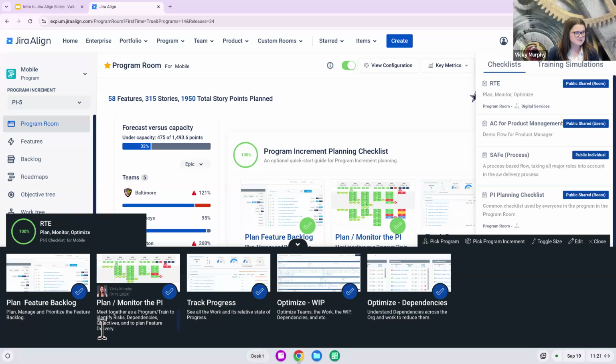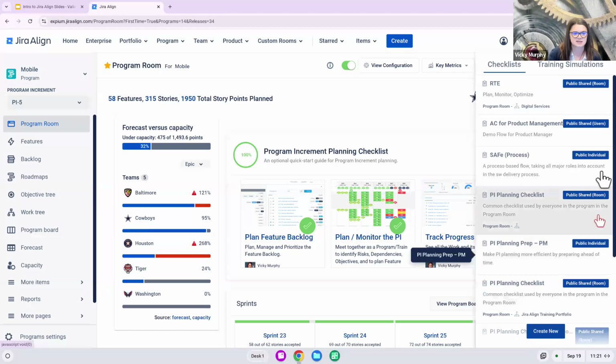You can write your own steps and also provide links to different modules in Jira Align. So you can say, I want you to review the backlog, and it's going to help them jump directly to the backlog. Really, really great. Not only is this great for a new implementation where we might be guiding people through a new process, but I see this being used by folks who have used the tool for years and years, just because it's helpful to help everyone. We're constantly context switching. Just make sure we've gone through all the right steps before we go into a ceremony, an event, anything like that.